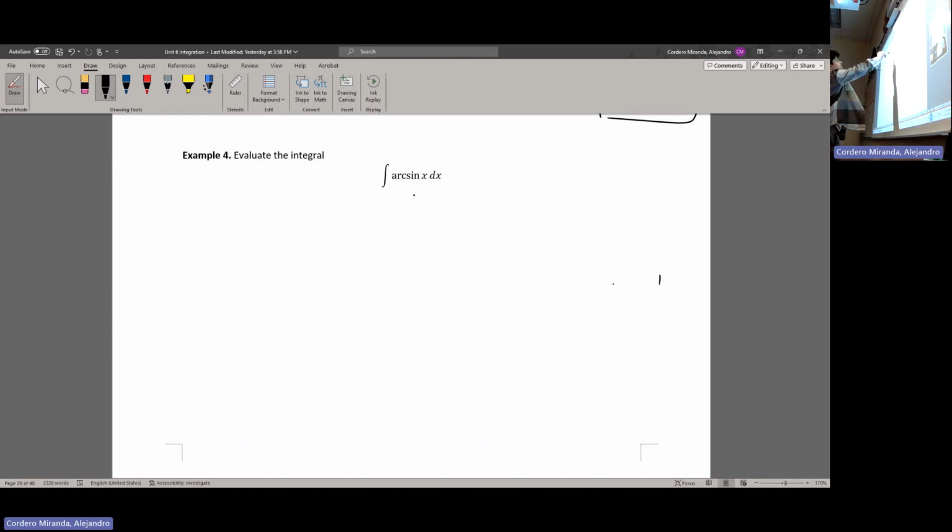But in this case, I don't even see function times function, but I'm telling you it's integration by parts. So this is one of the tricky ones that goes like this. You can think of it as 1 times arc sine of x. And then, like I said, I haven't made a key, so bear with me as I try to remember which one should be u and which one should be dv.